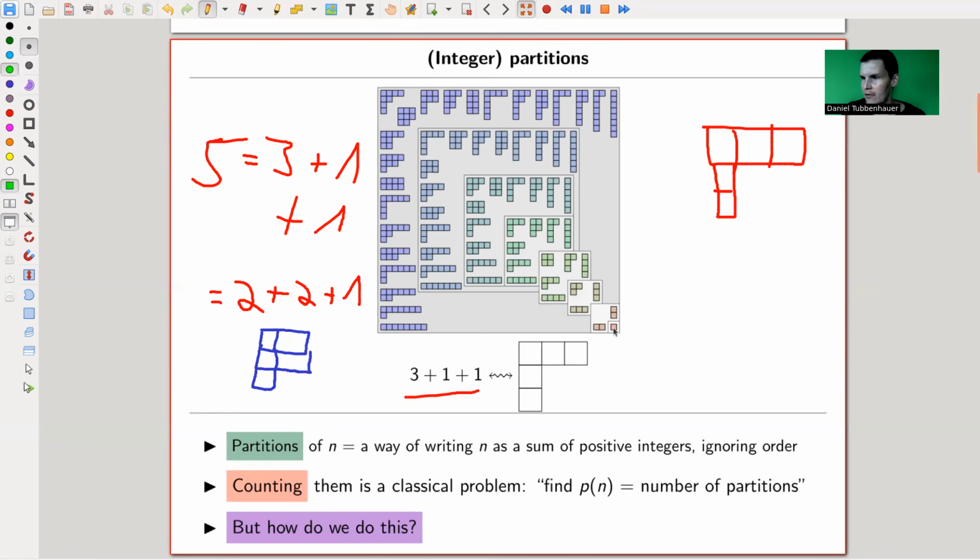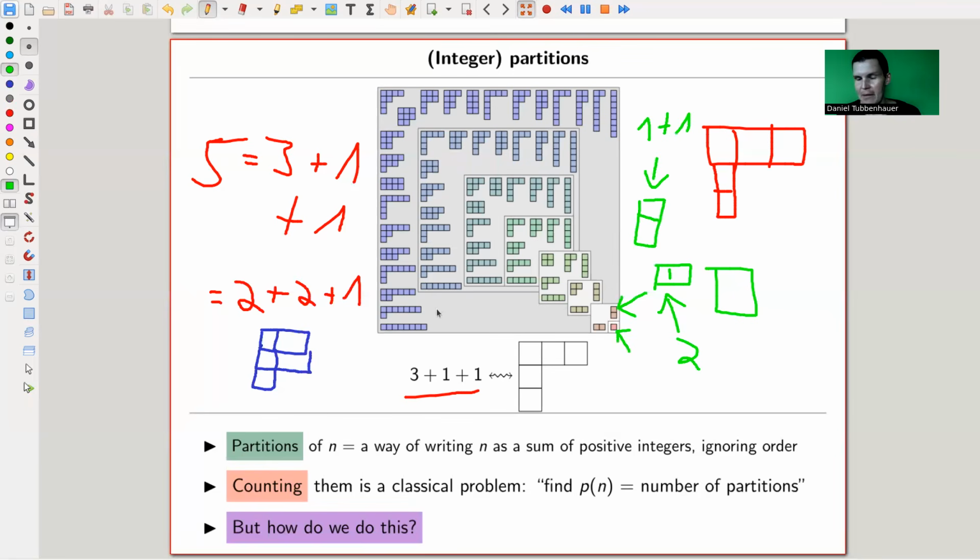So here, all diagrams for 1. How many partitions of 1 are there? Well, I can just draw a box. And then the next, all diagrams for 2. So I can draw this box and I can draw this box. So this would be, in my convention, 1 plus 1. And of course, 2 is 1 plus 1, and this would just be 2. That's a little bit of a boring partition, but that one is allowed. And then you can continue, and you will see, well, that the number grows very fast.